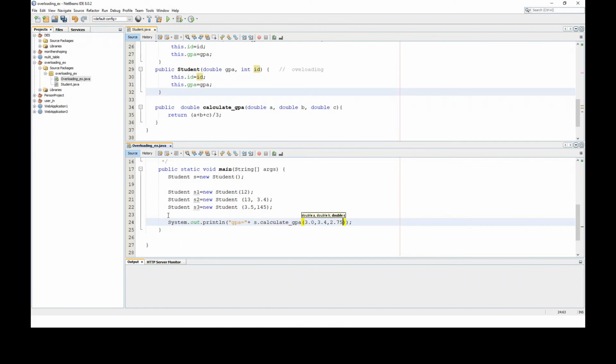Okay, so I have to give him three values, and I have to close the parenthesis. All right, so if I run it, that will call only for the first student. Print the GPA for the first student only.